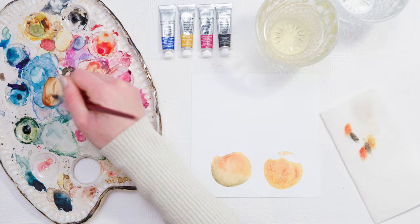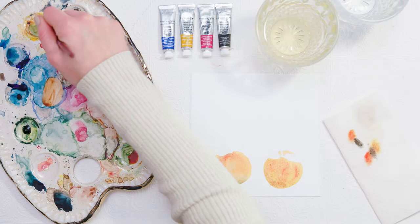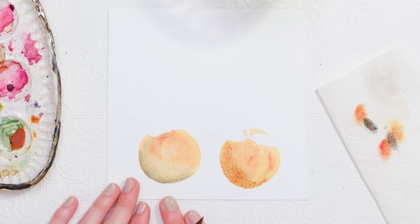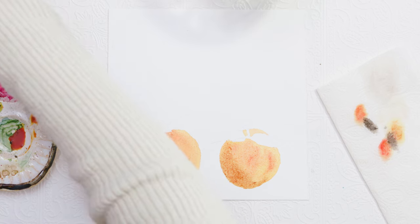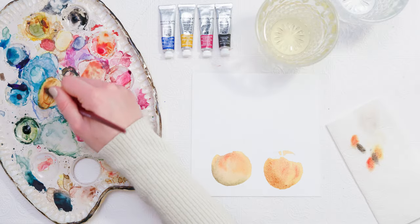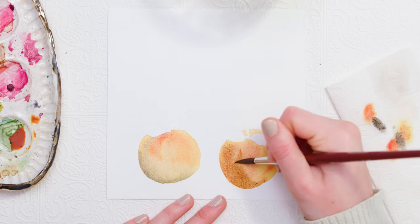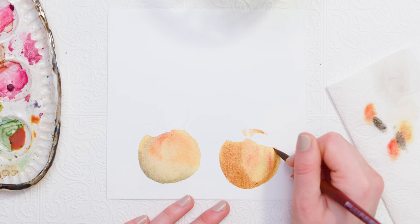I'm adding some more yellow and some more blue, then going into my peach and painting it in. Right away you should be able to tell the difference — the one on the left, the black did mix in but came up with a weird greenish color. Whereas when I mixed it myself, it is a deeper brown, which just matches what I'm going for with the peach. It can still paint on pretty dark, but it gives it so much more of a natural shadow. Now I'm going to continue on the side where it would split into the two pieces.